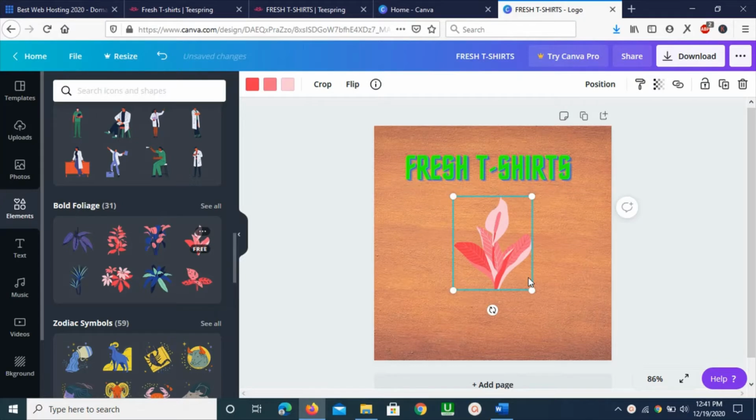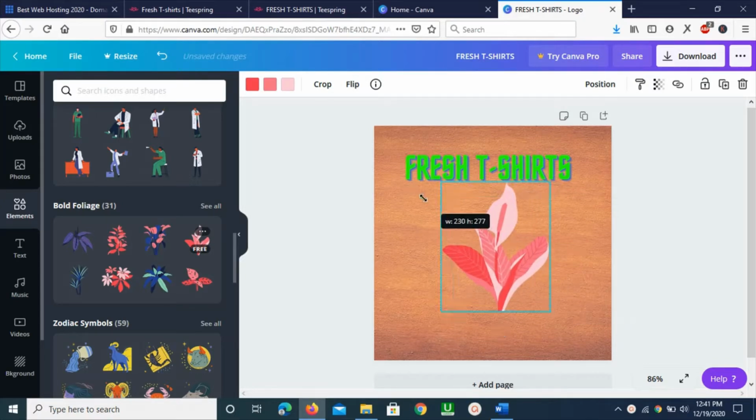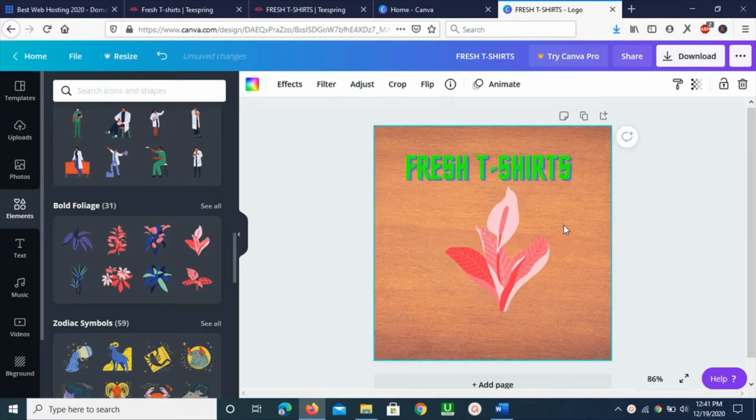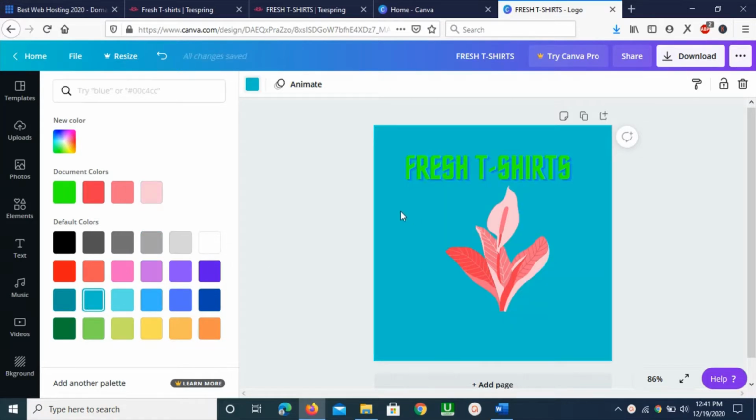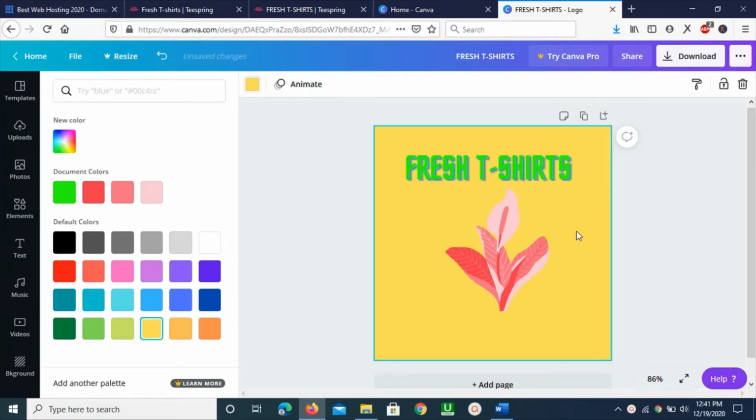You see it's so tiny, so we are going to make it bigger. Let's make it big. As you can see, it's now big. When you see the contrast of the background and our element, you see that there's not much contrast, so we are going to change the color of our background. You can click on it, then you come here, you can choose any of these backgrounds. As you can see, it doesn't match. You can play around with the colors. So this looks nice. Or let's choose this one. I think this makes our logo stand out.